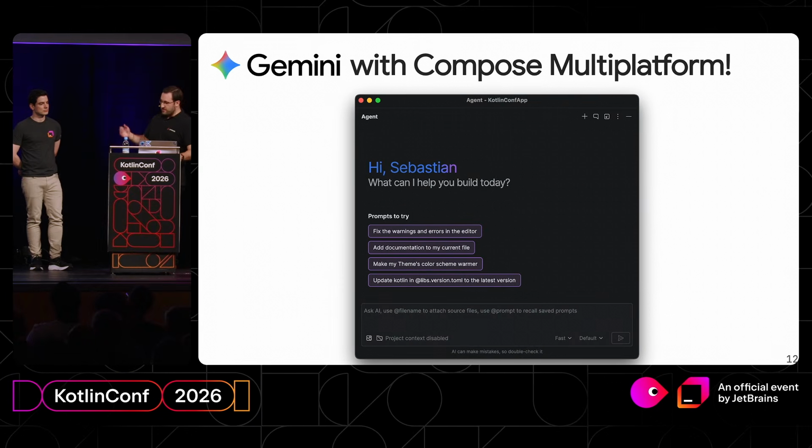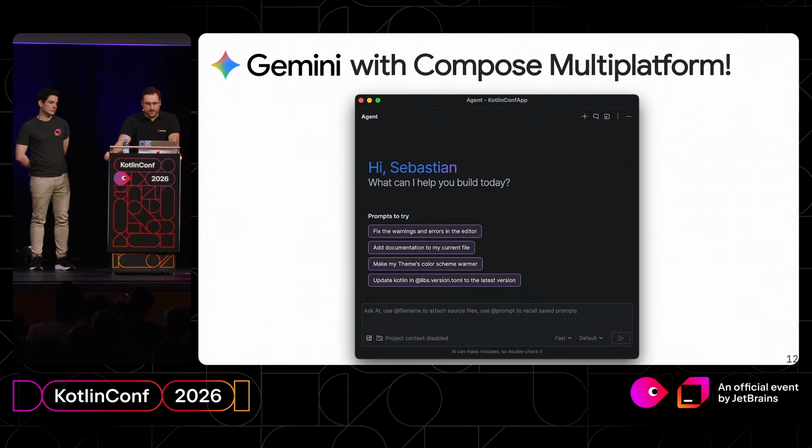And like you saw this morning, it's also really lovely to see Compose Multiplatform thrive not just on mobile, but also on desktop, with Google adopting it, for example, in their Gemini agent UI that's built into Android Studio. So whenever you're using that, you're also using Compose.